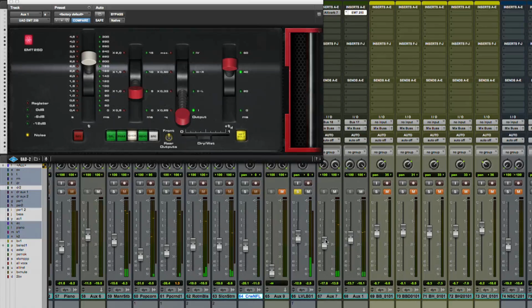I'm not sure about this reverb, this longer reverb yet. We'll see when I get to the track.